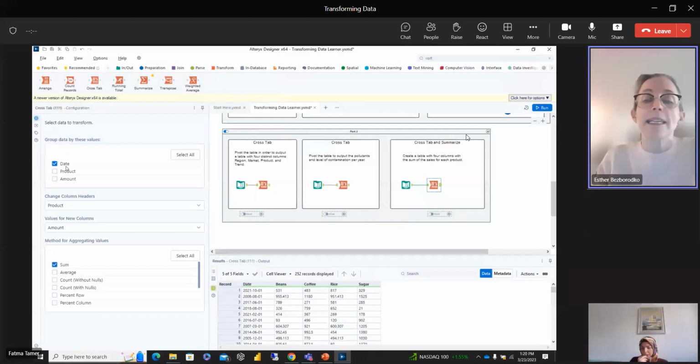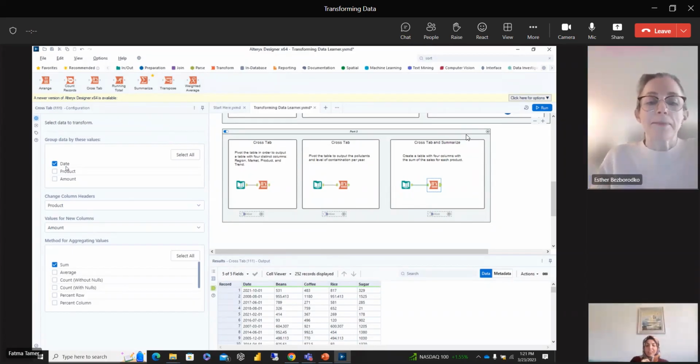So now we need a table with the sum of the sales for each of the product. So how do I now sum up the sales for beans, sum up the sales for coffee, sum up the sales for rice, sum up the sales for sugar? As 4 separate columns. This is actually the way I did it. I'm misreading the question. Regardless of the date? Regardless of the date. Grand total for each of these 4 columns. Okay.